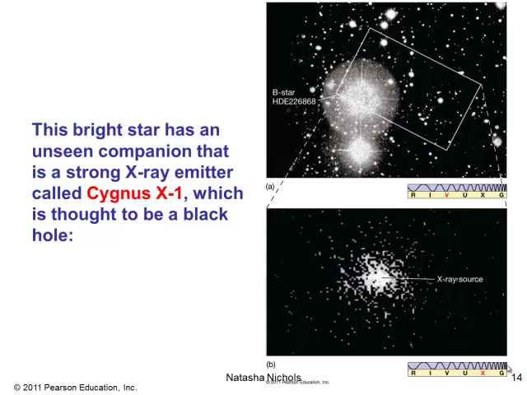If you take a look at frame B, that's an X-ray image of the field of view outlined by the rectangle in part A. Of course, X-rays cannot be seen directly, and X-rays emitted by the Cygnus X1 source were captured in space by an X-ray detector aboard a satellite, changed into radio signals for transmission to the ground, and changed again into electronic signals that were then viewed on a video screen from which this picture was taken.